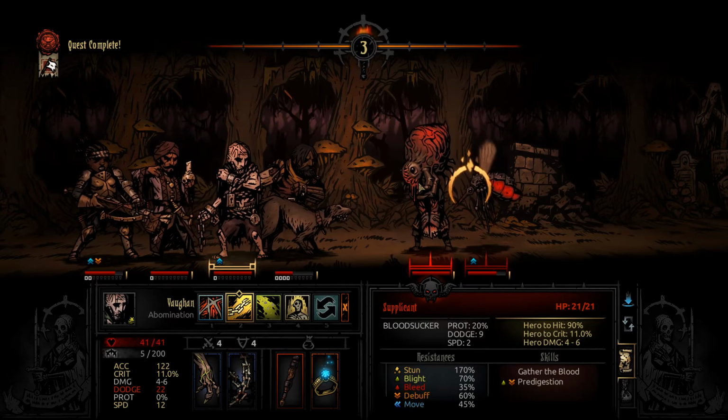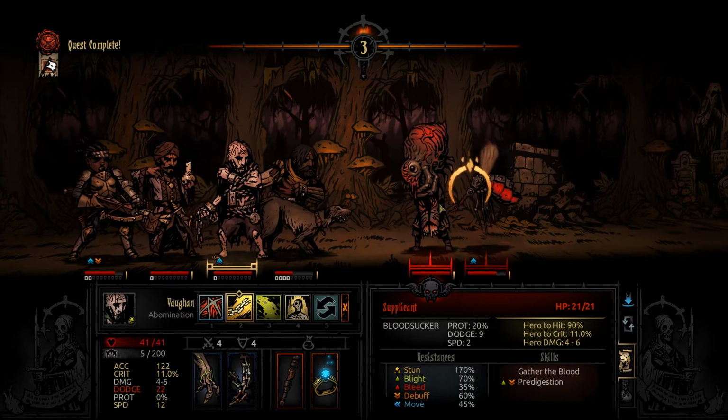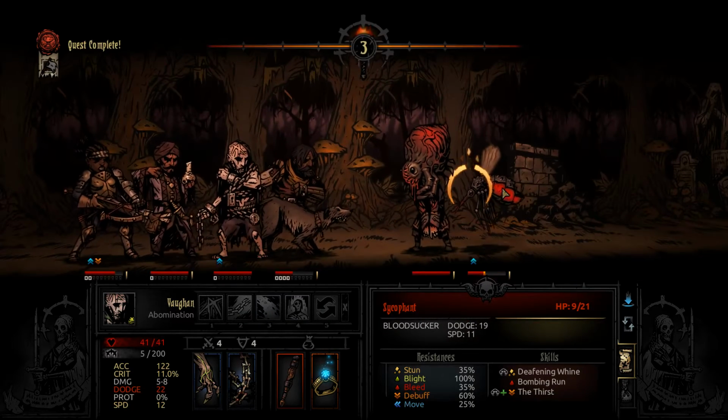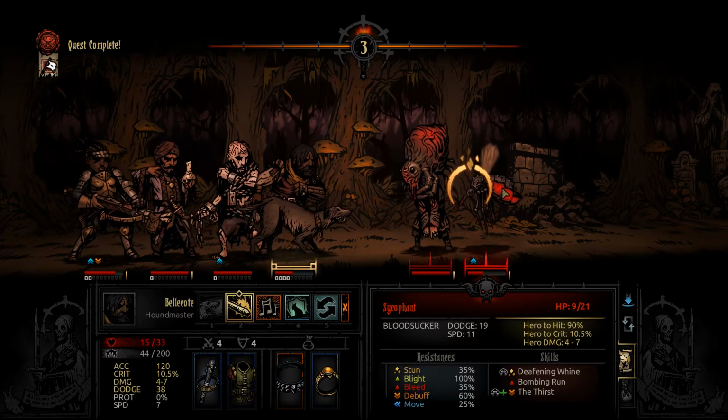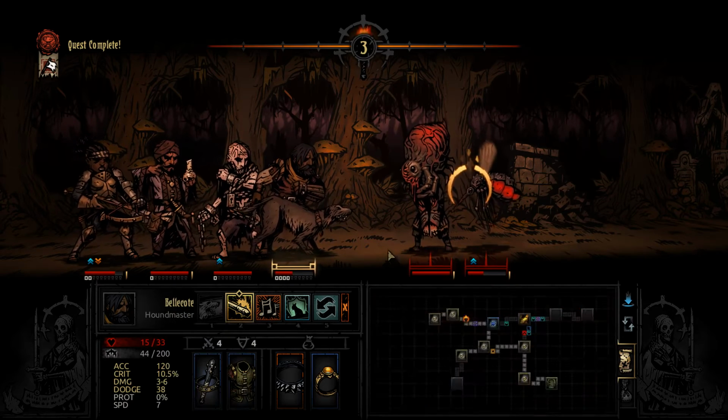So there's no chance of the stun leaving. It would still do 4 to 6 damage with an 11% crit chance. But I guess we can work on this mosquito. Yeah, I wish I had fixed his skills so he could be doing bleeds right now.